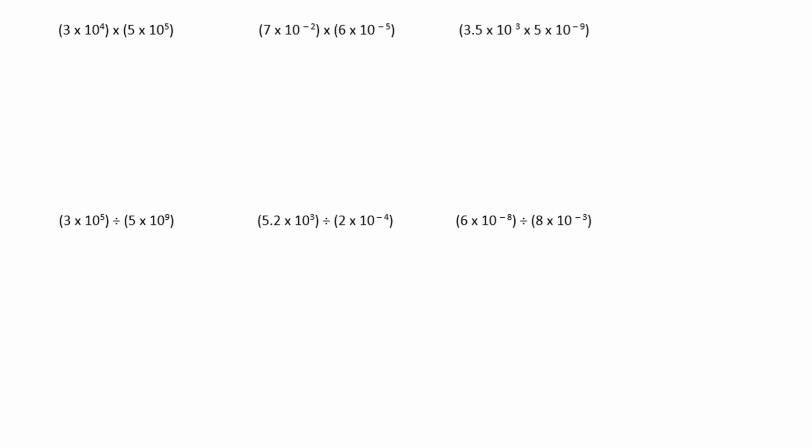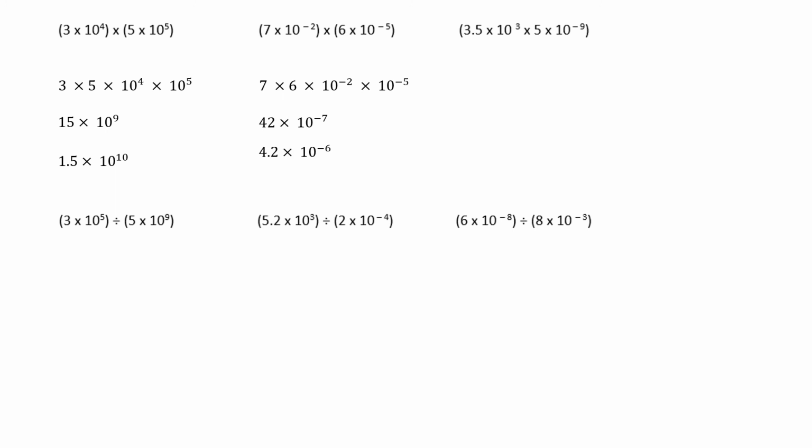Okay, so for the very first one, we should end up with this split up, which goes 15 times 10 to the 9, 1.5 times 10 to the 10 as the adjusted value. For the next one, 42 times 10 to the minus 7, that's 4.2 times 10 to the minus 6. You're decreasing 42 to go to 4.2, so you increase minus 7 up to minus 6. 17.5 times 10 to the minus 6, that's going to go down to 1.75 and up to 10 to the minus 5. And then division, same deal.